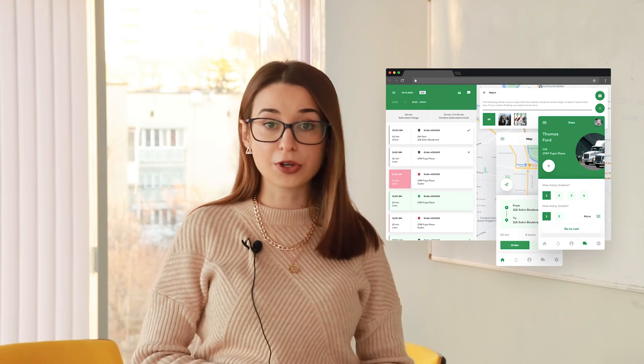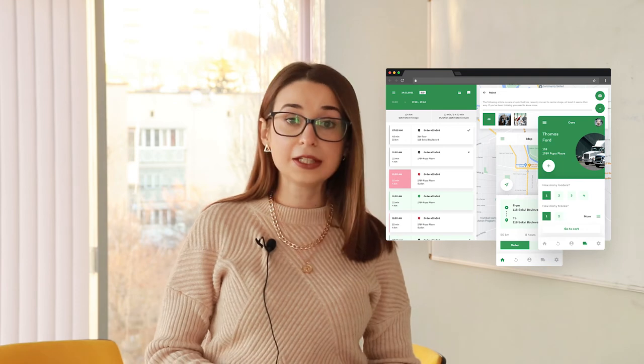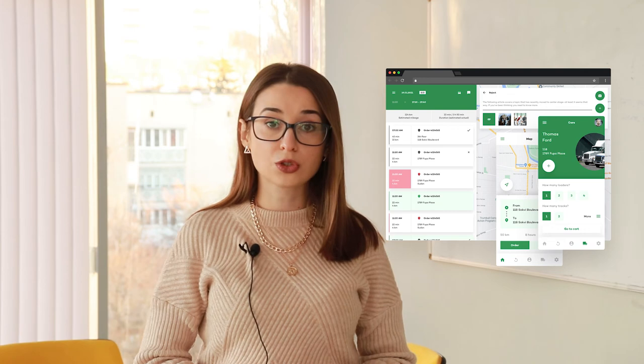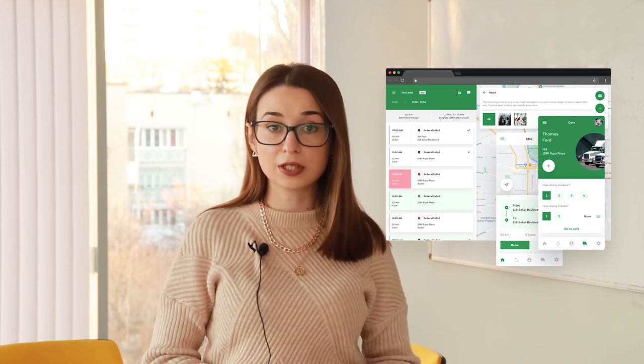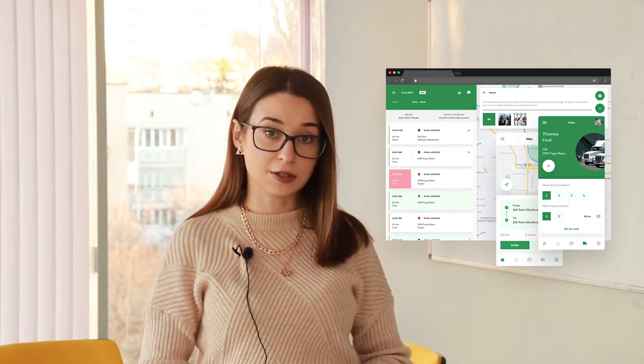Freight Brokers CRM — Brocars: an application for a freight broker's business aimed at the transportation of used cars in the US. It enables connecting dispatchers and customers, stores loads of data, and builds a seamless workflow to simplify work processes. The application also has a built-in tracking system, allows signing papers with an e-signature, and automates request processing. This solution was created in around four months and completely satisfied our customer's needs.